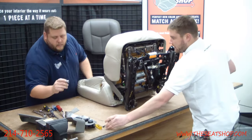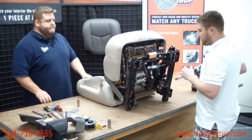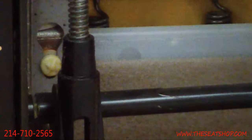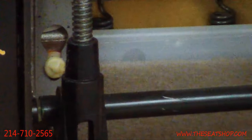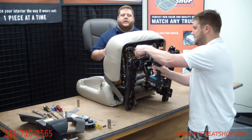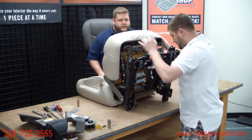There are two 13 millimeter nuts up here holding the top of the seat pan. On the bottom there's no bolt or nut — it's a plastic tab with a groove that feeds and locks down into grooves cut in the metal seat frame. Pull these 13s off. When you're putting it back on, you'll set the rear tabs in the channels first and push all the way down, then the front screws go back through the holes in the frame.